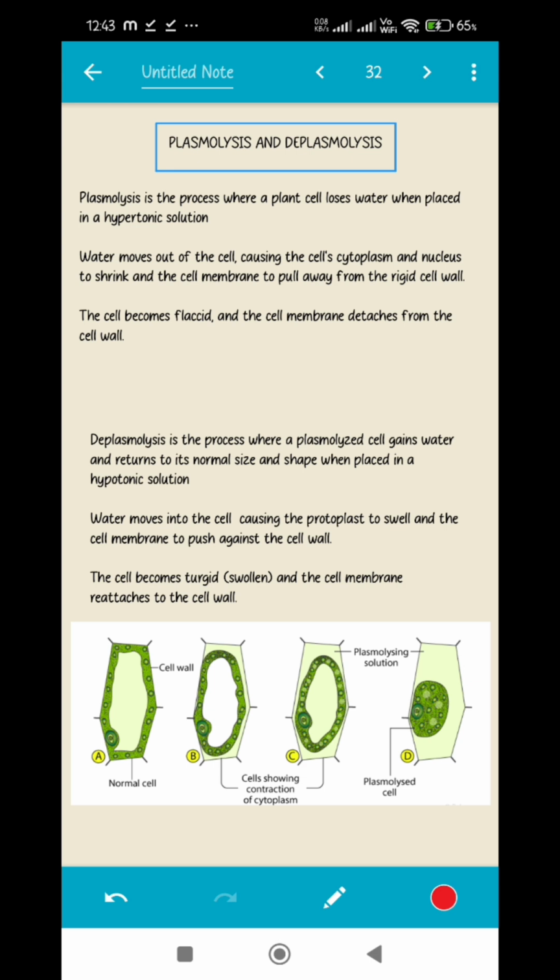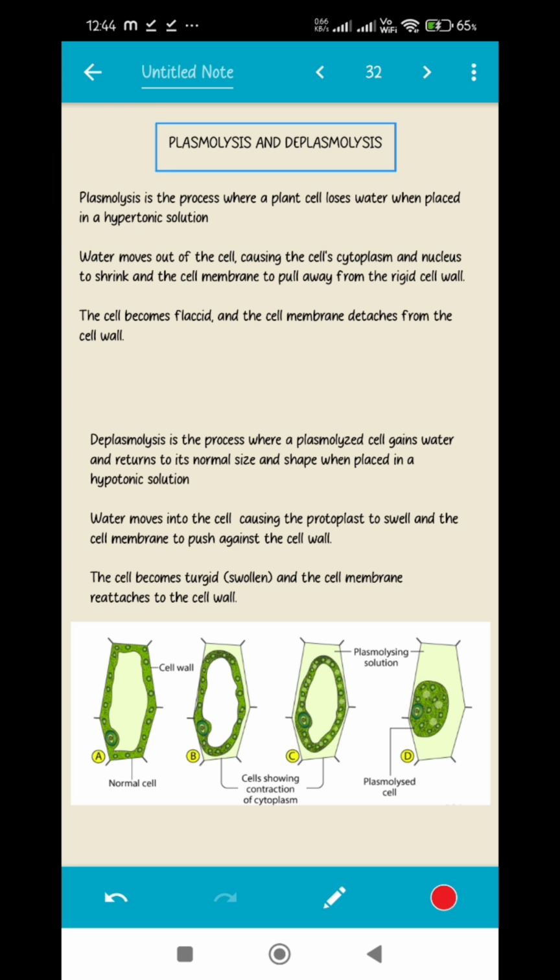You must have seen that when a lot of fertilizers are put near a plant, it eventually dies. So this is plasmolysis. Also, people who want to kill weeds in their garden sprinkle a lot of salt on the weeds. In the same way, when salt is sprinkled, water will come out of the cell, plasmolysis will occur, and the cytoplasm will keep on shrinking to an extent that the cell will eventually die.